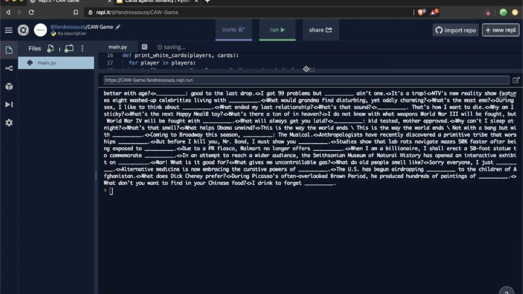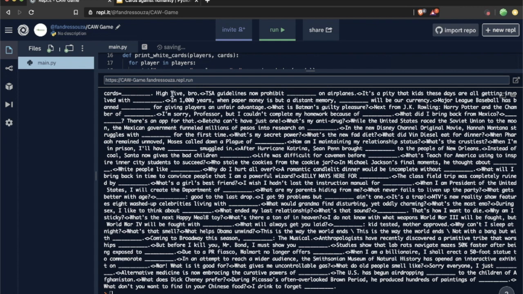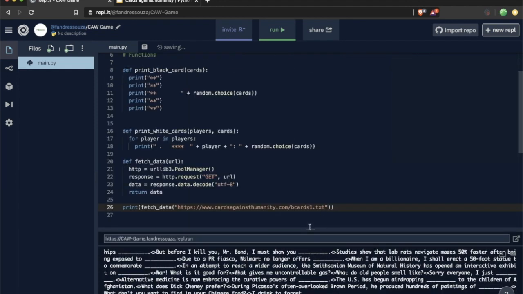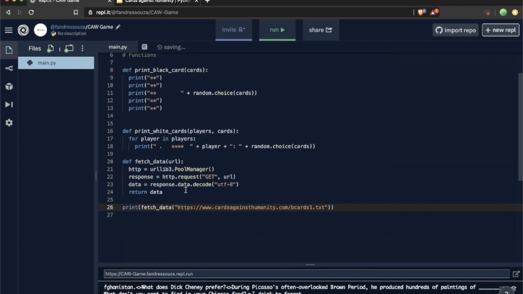So now we have a bunch of data, and as I told you before, we have to do a bit of cleaning here. We have this, and then as a separator, we don't have commas, but we have this less than, greater than sign. That separates each card, basically, right? So we need to find a mechanism now to actually get rid of this. How do we do it? Well, it's not that complicated, to be honest with you.